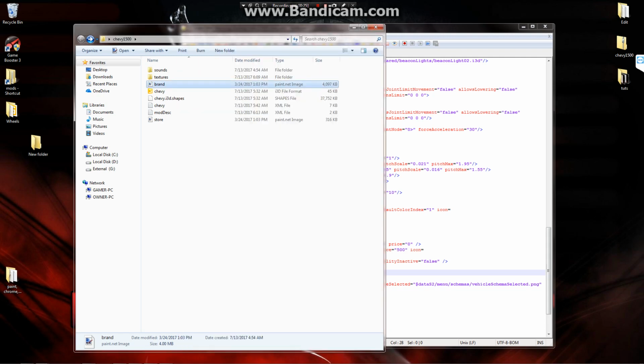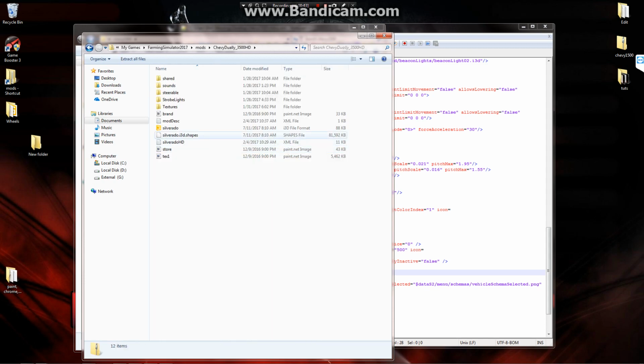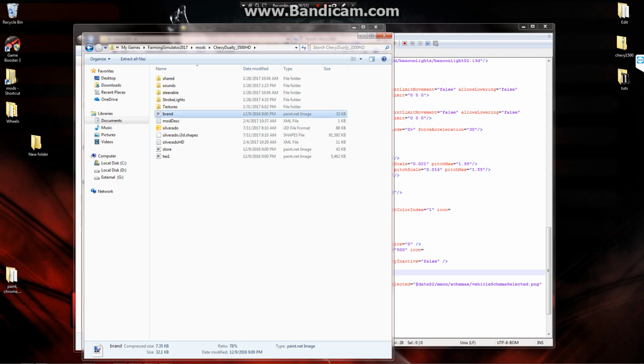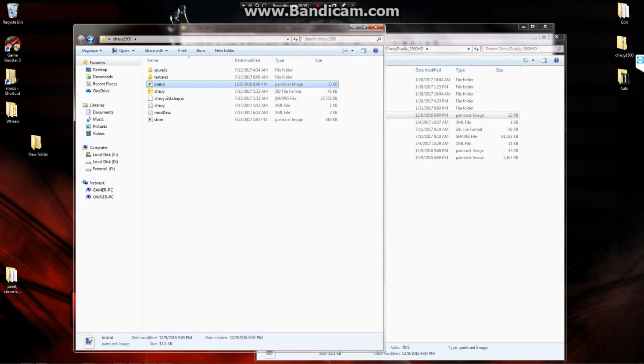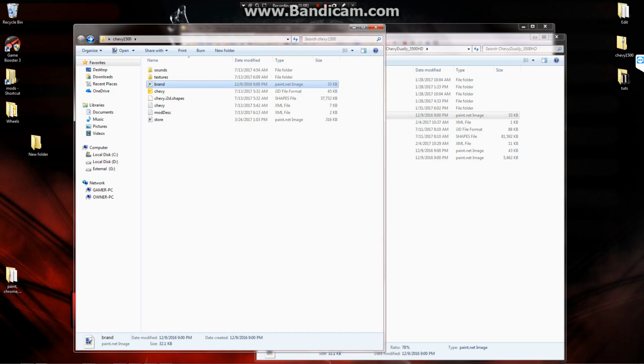Roger, my partner in crime over here, pointed out that our brand is 4,097 kilobytes, and there is no brand here. So we're going to simply open up our mod folder, find another Chevy, find a brand that looks about right, see what we got here. This one should do it. Oh yeah, there we go. Right size. Simply bring it over. There we go. And boom, we have a brand.